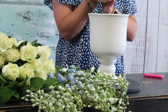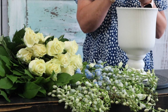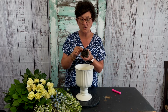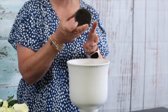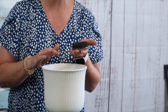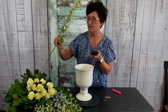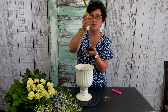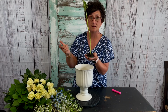And I thought we would work with a pincushion frog. Now, a pincushion frog was used in place of fresh floral foam back in the day. And all these are just little pins that are sticking up. I don't even know how many pins might be on this one. A good many. It's pretty heavy, so it's weighted, and it will sit right down in the bottom of this container. And then what I will do is take each flower, I'll cut the stem obviously, and then I will press that flower right on to those pins, and the pins will just hold the flower in place.